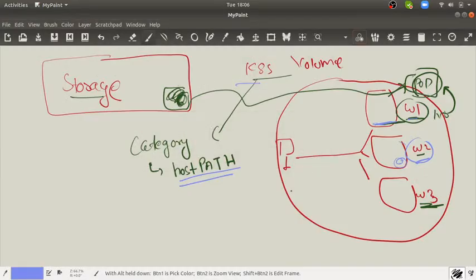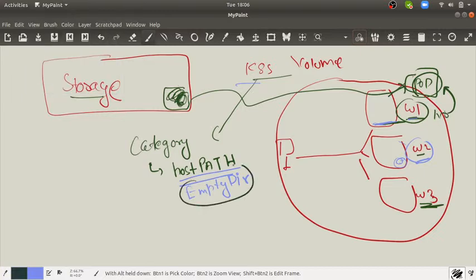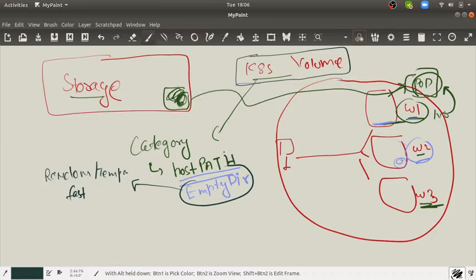Apart from hostPath, we have a couple more. Let's say emptyDir. Okay, emptyDir is not for persistent storage. It is a random, or I can say temporary, but fast storage. Every time we create a volume, the purpose is not only to store data persistently.